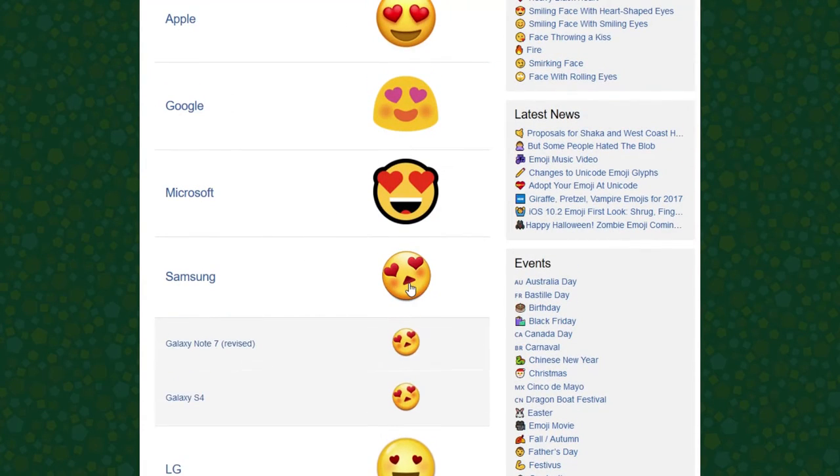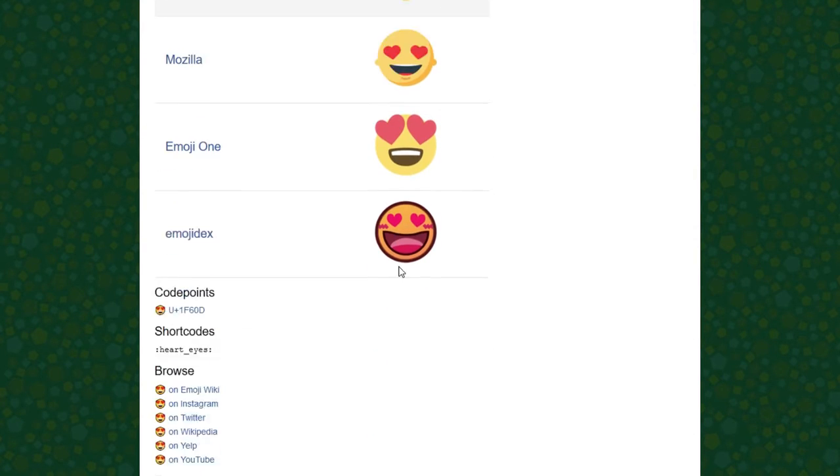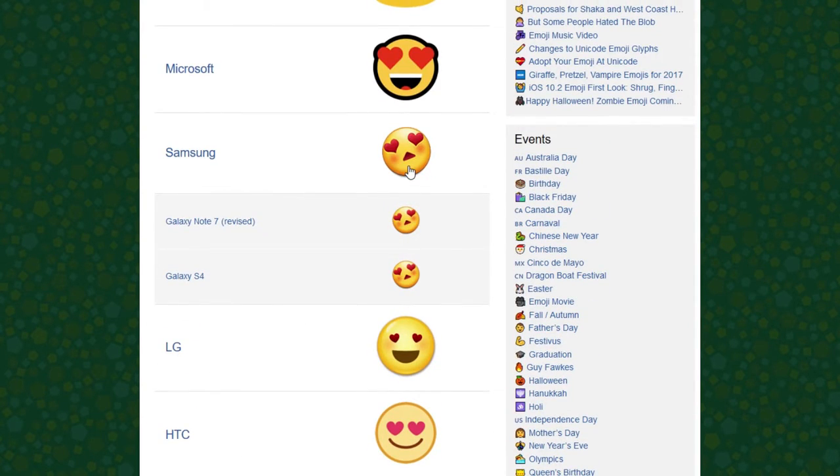Samsung's got the emotion going on. Very funny emotion, but it does also have that kind of coin looking thing, which is fine, it works. But I don't love how it indents for the hard eyes. It almost looks like it's setting, I mean, it looks more like eyes, but it's different. I like the angle on it. It's different than the rest, and I think I'm gonna go with it because of that.